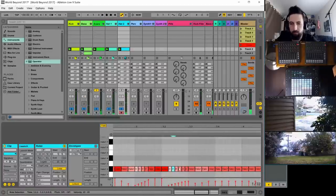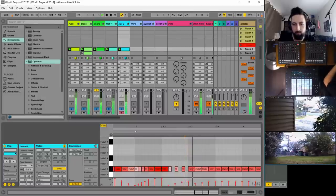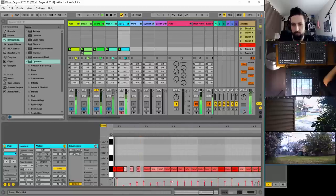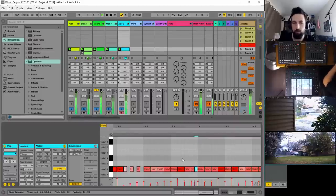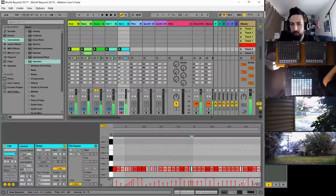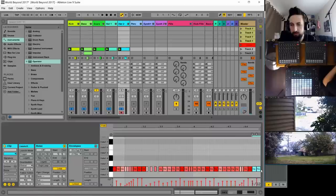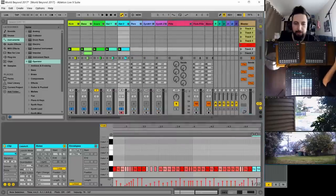And what I'll do is I'll get rid of these notes, like this. See how that sounds. We'll just add another double there. And we'll make these ones doubles as well. I keep hitting the Windows key by accident. It's usually where my Alt key is.